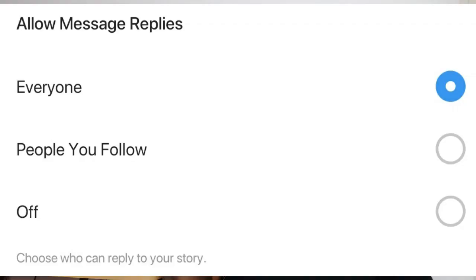You really wouldn't want to remove that Instagram message DM option from your stories, because it is counterproductive, and it doesn't allow free communication between you and your followers. So please don't disable the message option.